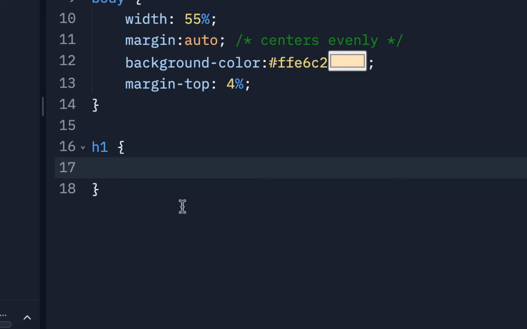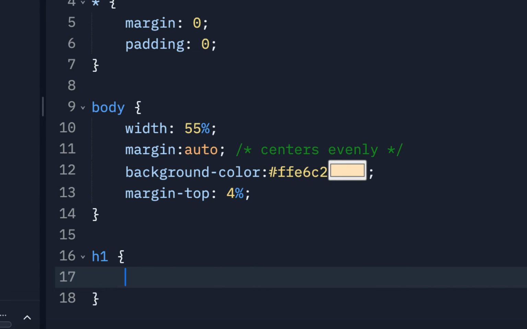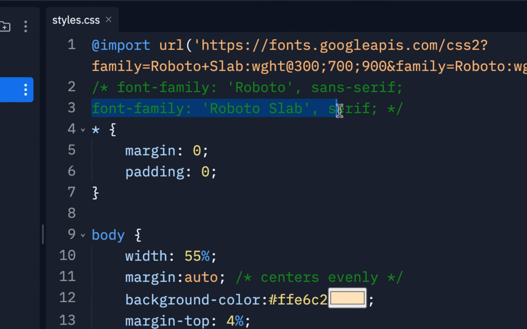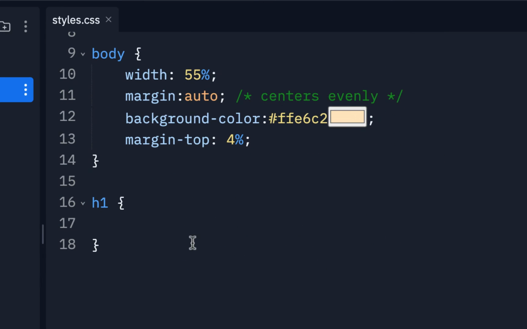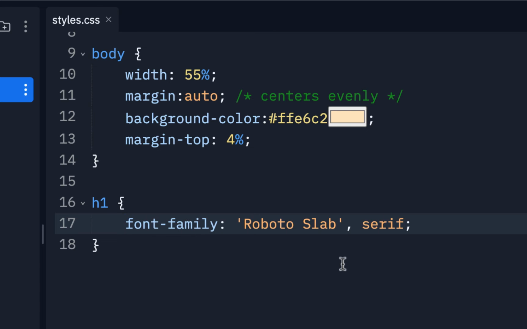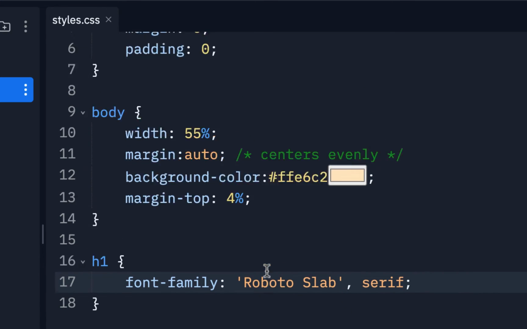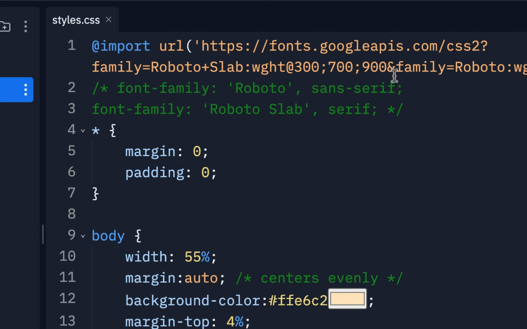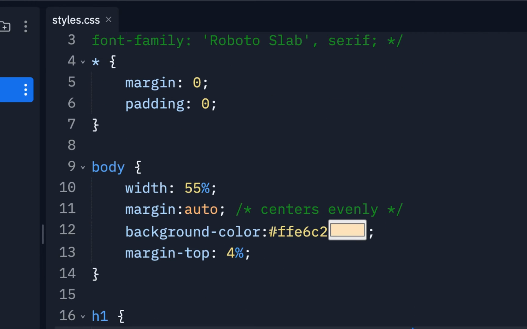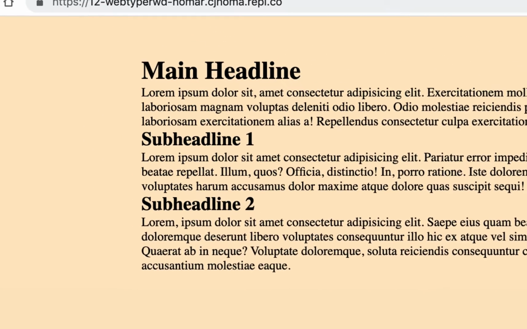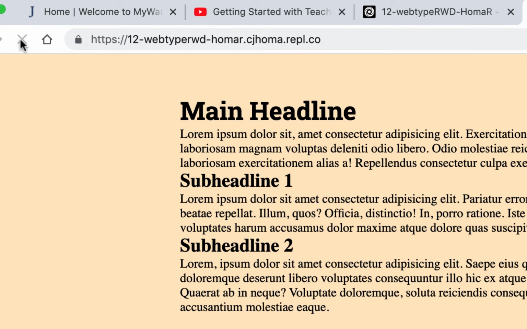And what I'll do with H1 is I'll use font family Roboto slab. I'll just copy it here, including the semicolon, but not these asterisks. Leave those asterisks alone. Copy it, and then I'll just paste it here, and it's going to use Roboto slab. Now, because it's an H1, it'll use a bold, but I actually want to use the real heavy one. And if you're not sure, just go here and look at it and say, okay, that looks fine, that's bold.